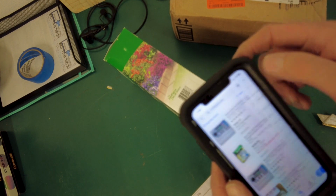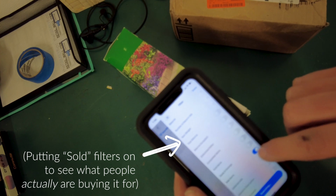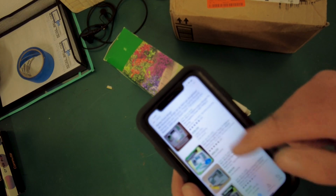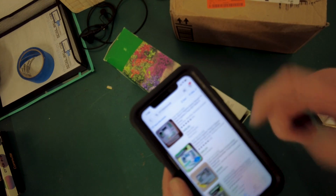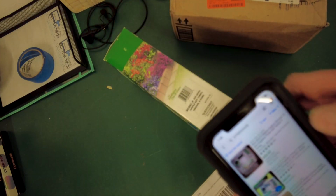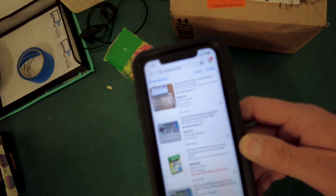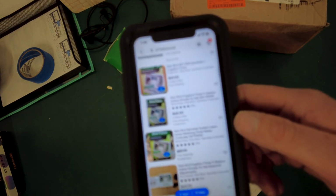that's not what I meant to do. I meant to do this. So $35, $55. So as you can see, that's what they're selling for right there. But that's why you always want to check sold listings on eBay because look what they're listed at, 136, 108, 101. But they're only selling for a lot less.